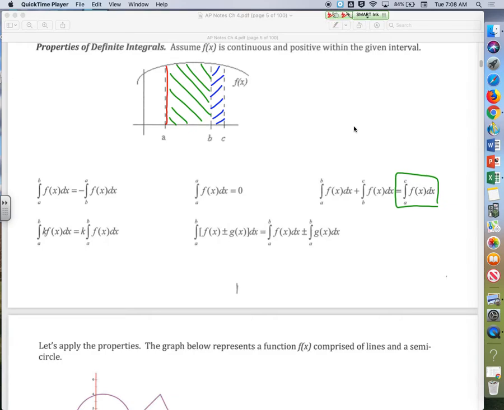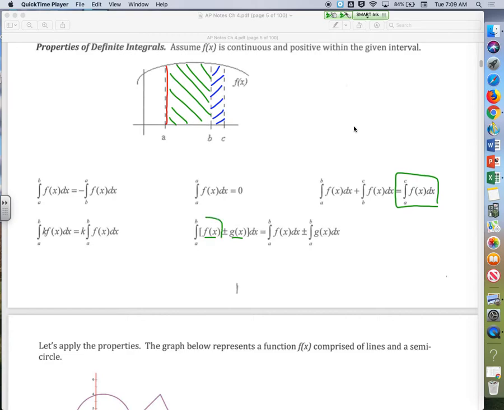The next one tells you if you have a constant term multiplied by a function, you can take that constant term and put it out in front. That's kind of the same idea as when we had something like this. If you had y is 3 sine of x, if you wanted the derivative of that, you just left the 3 out in front. You said to yourself the derivative of sine was cosine. Same idea with integrals. You can put that constant term out in front and multiply your answer times that. And then finally, the last one just tells you if you have a bunch of terms either added or subtracted there, only addition and subtraction, not multiplication or division, you can separate it.